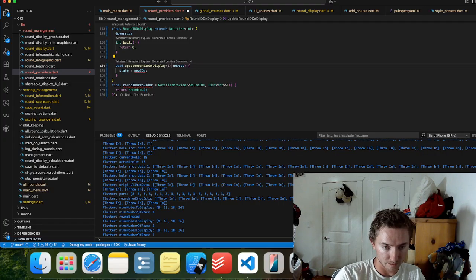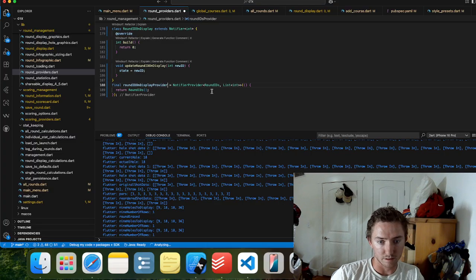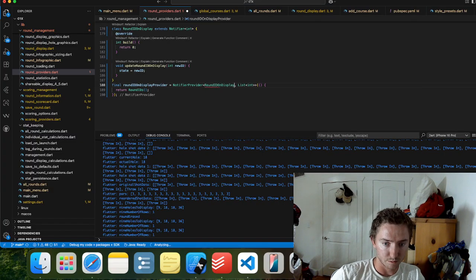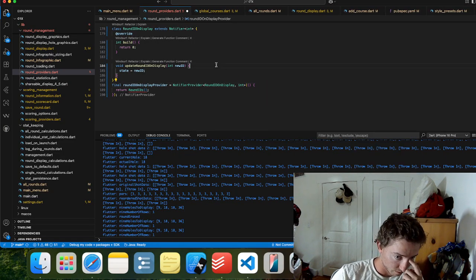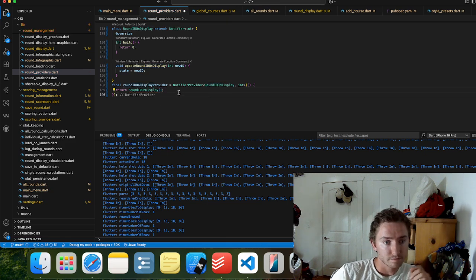This is just going to be an int, new ID, state equals new ID. Round ID on display provider equals notifier round ID on display, int, and this.